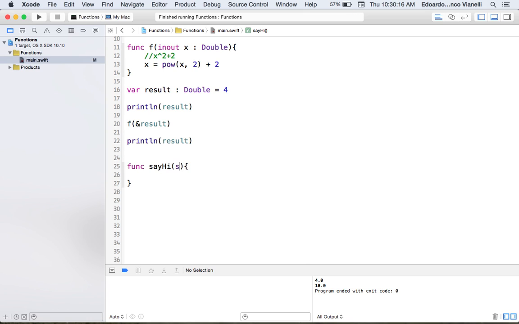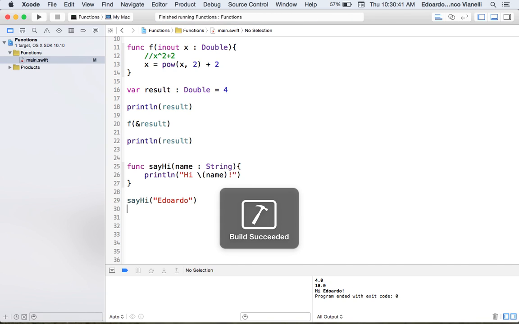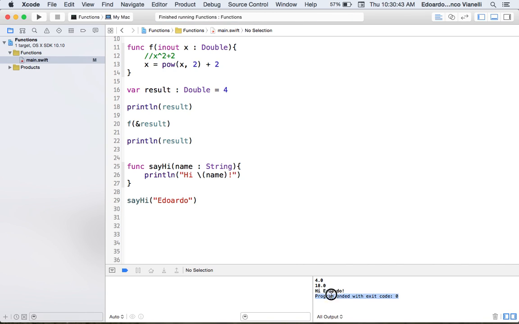So we'll pass in a string called name, and what we can do is print hi. And that should print my name.